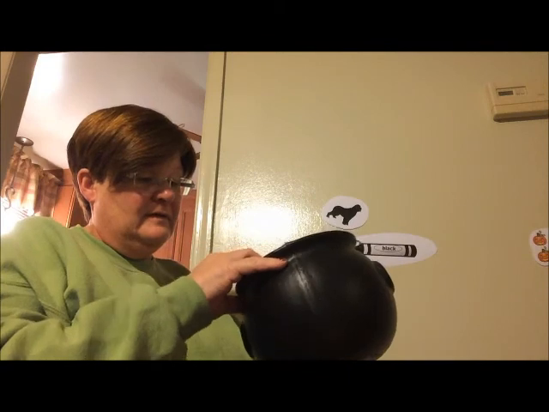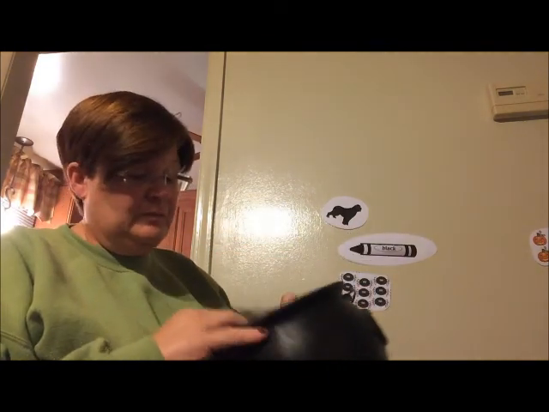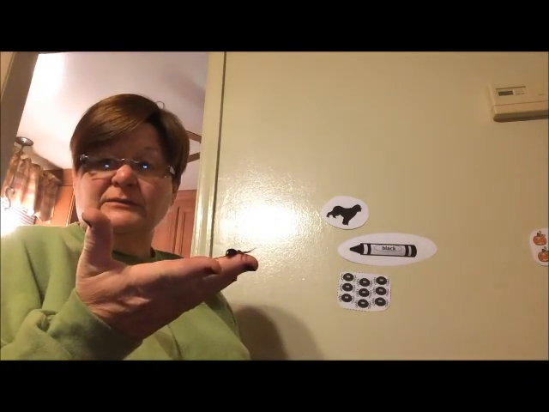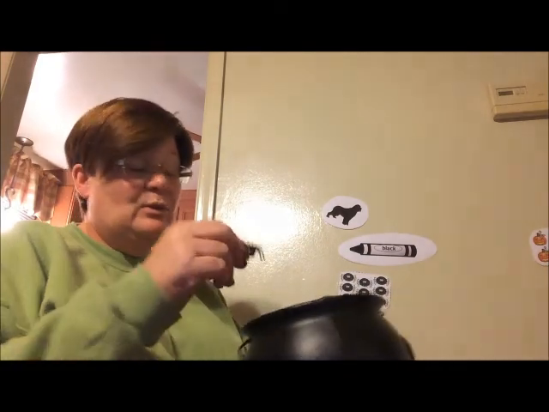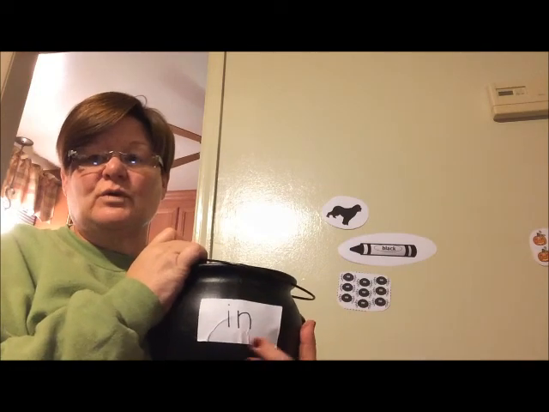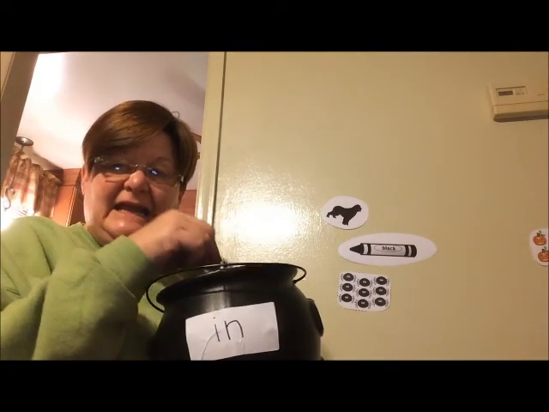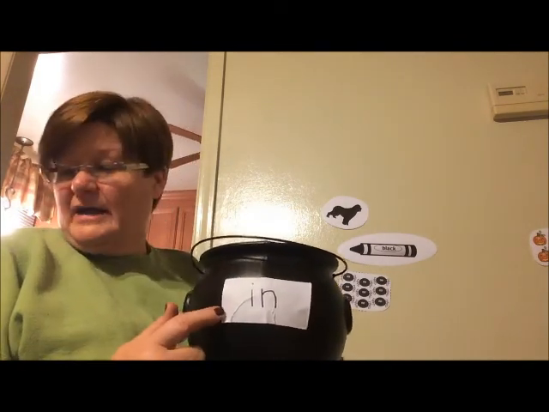When the objects are dumped out on the circle, I will ask the children each one will have a turn to pick up an object that's on the ground. If they pick up a spider, and of course it is black, I'll say, is that the same color as the bucket? And then I'll ask, if it is the same color, put it inside, and I have the word "in" because this is a directional word that we just keep reinforcing. If it is black, put it inside the black bucket.